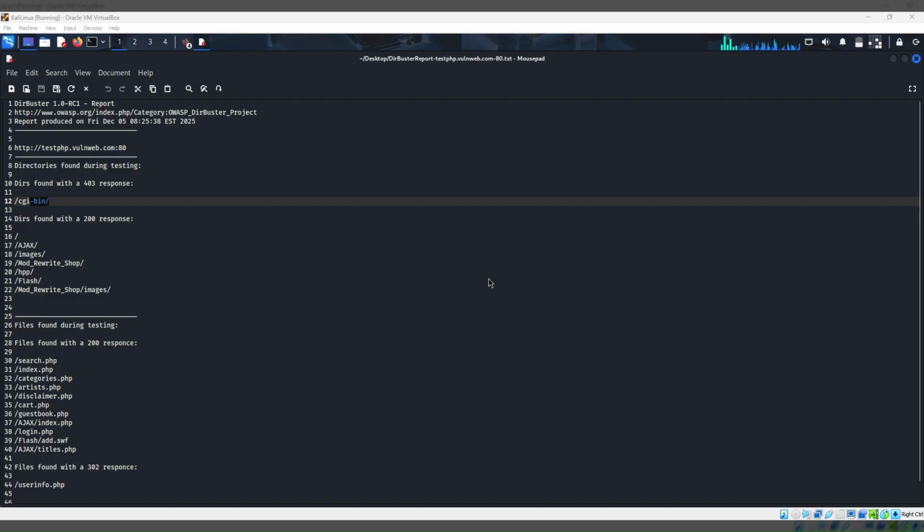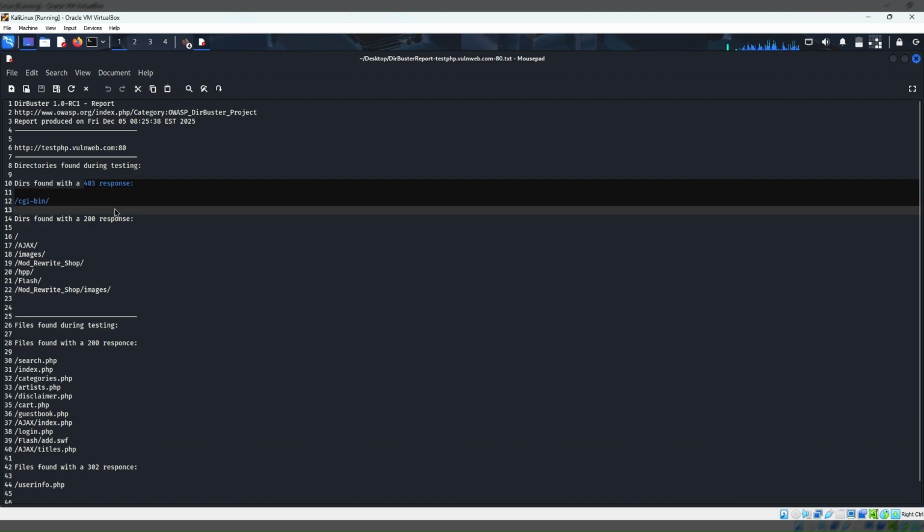But the problem here is that even though the access is denied, attackers now know the folder is there, which could invite them for brute force or misconfiguration attempts. So although there is a 403 error message, it is forbidden, the attackers know there's that folder. The folder is right there.